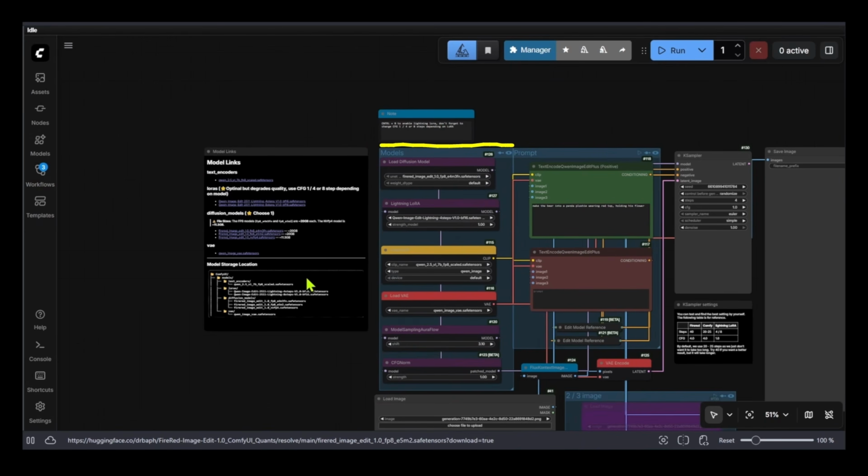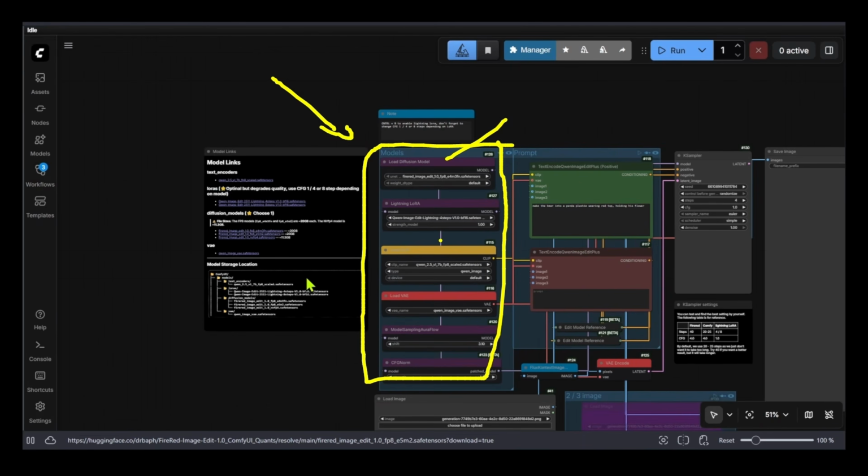And then in this section here is where you will add the models. Just below the naming here, I don't have a higher resolution screenshot, unfortunately, since I lost that footage, but at the top is going to be the load diffusion model. Then we have the LoRa, and we have the clip and the VAE. So just click on the drop down and select everything from what we've already told before.